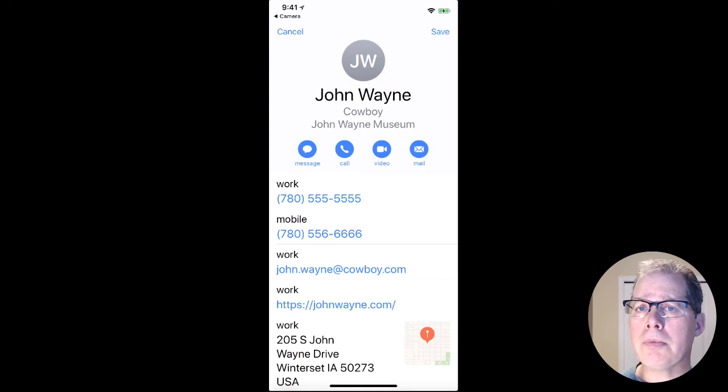Now, remember I told you before that I have my phone set up with a QR code? Same thing. Whenever I'm at a conference or something, someone can just scan that. No one has to enter any information in. I don't have to remember to email someone my contact information. It automatically gets saved to the person's address book. So QR codes, I think, are going to make a bit of a comeback. That's my prediction. You've heard it here.